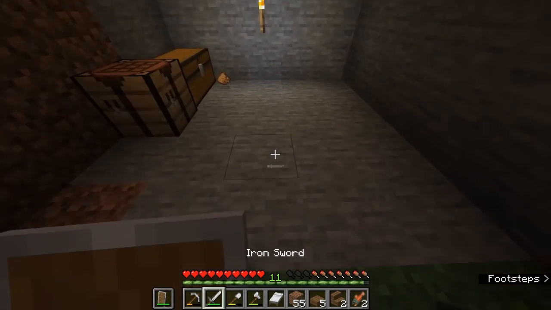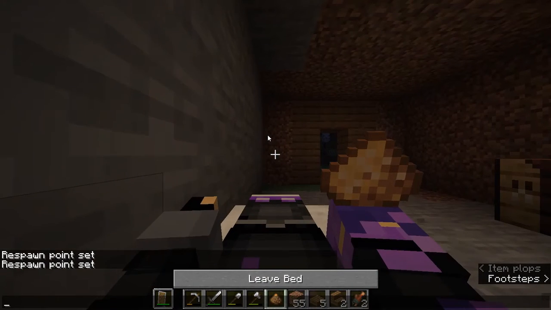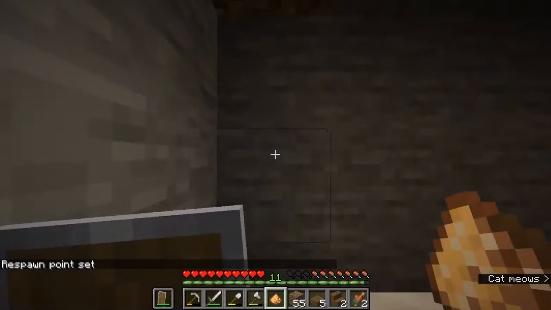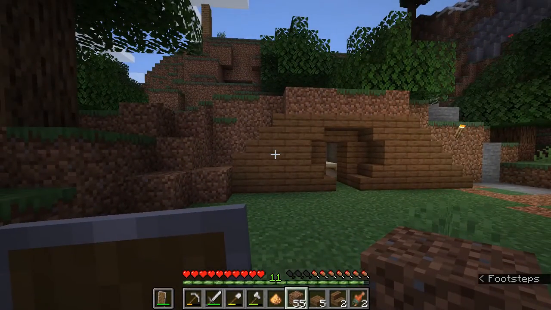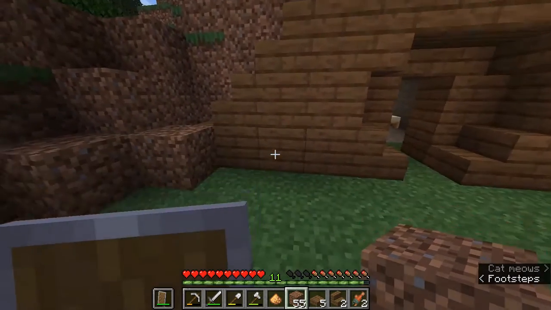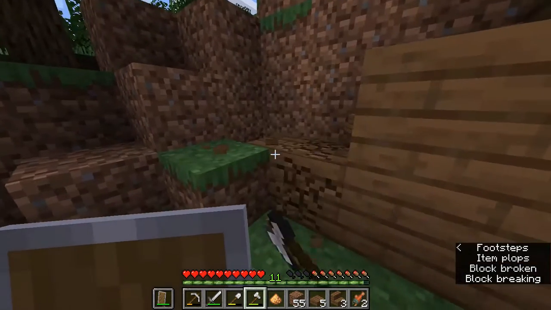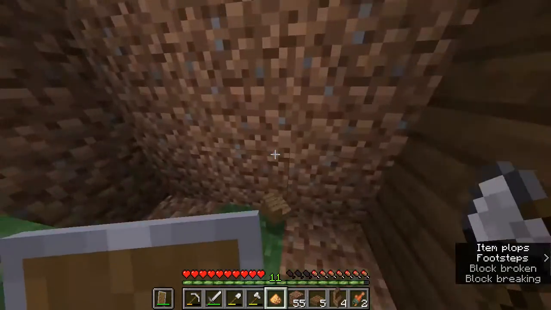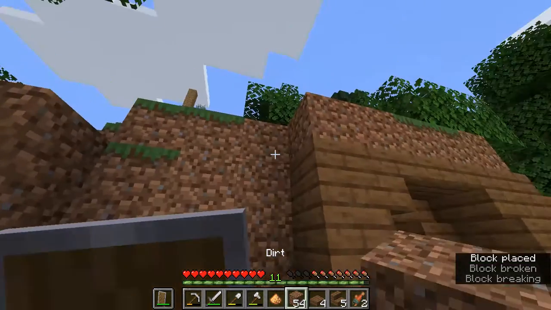That makes it look less like a whatever. Oh, go to bed. Go to bed. I'm trying to think. Like, I think we should change all this out for dirt. And then just have that as, oop, no. Okay. Just fill this in with dirt.